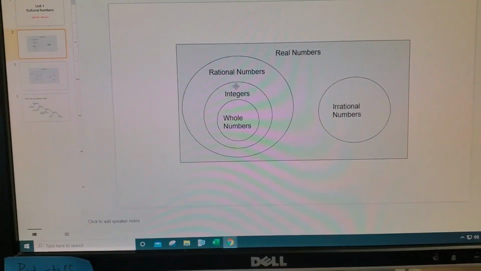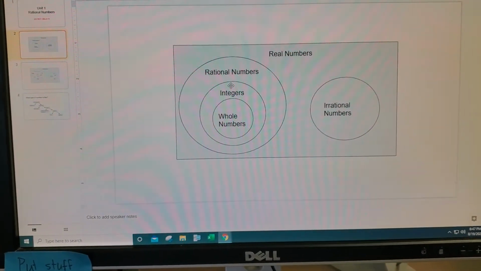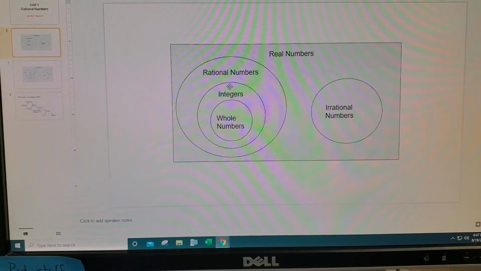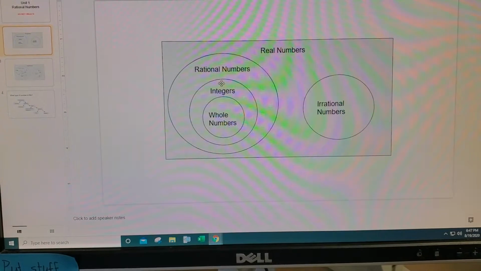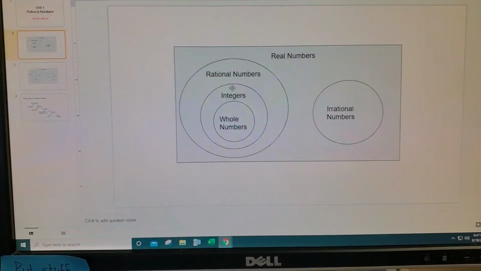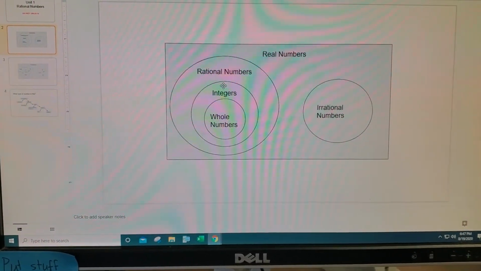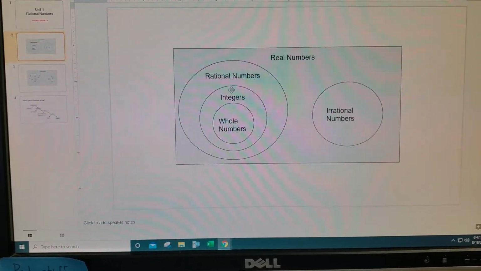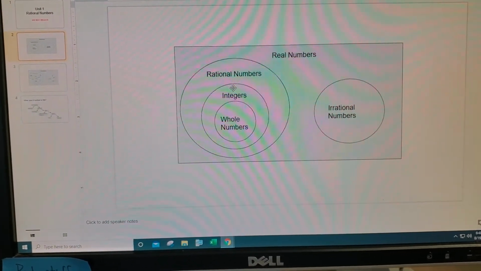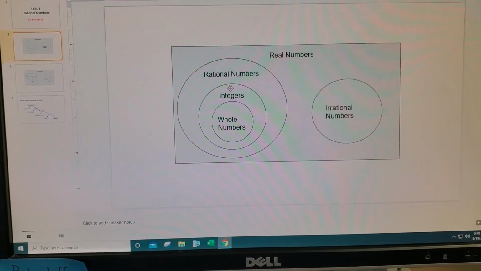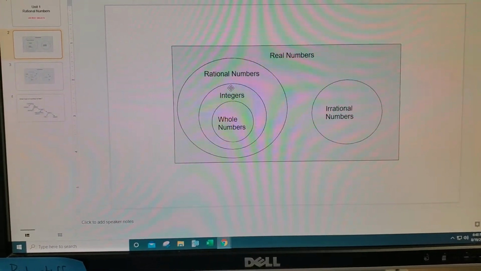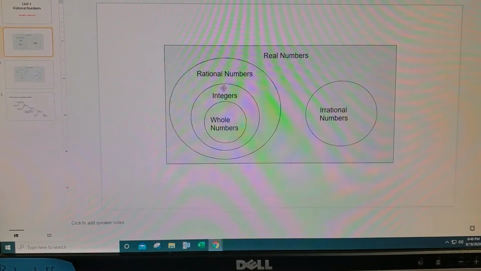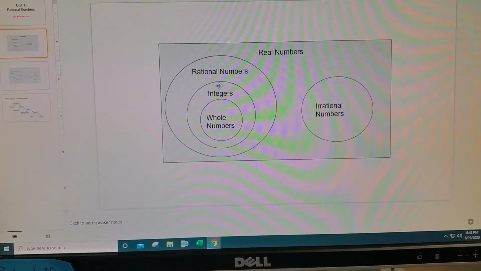Okay, just like we live in Upshur County or in Wood County, but that doesn't mean we don't live in Texas. Okay, you can live in Upshur County and you're still living in Texas. You can live in Texas and you're still living in the United States. Okay, saying, hey, I live in Texas is not wrong. Just like saying, hey, the number 1 is an integer is not wrong. It's just not as descriptive. It's real broad. But if I said, hey, I live in Upshur County, that's like saying the number 1 is a whole number. It's more descriptive.